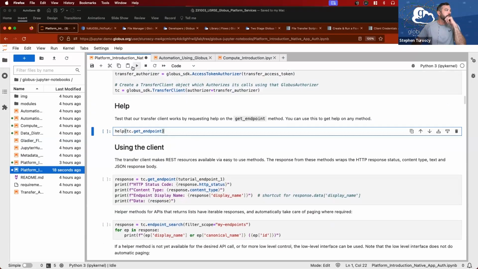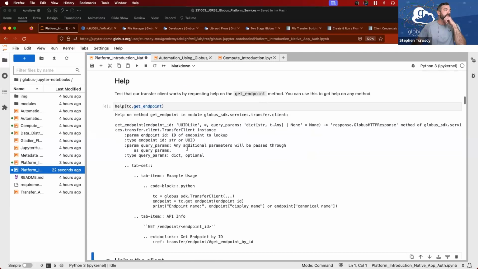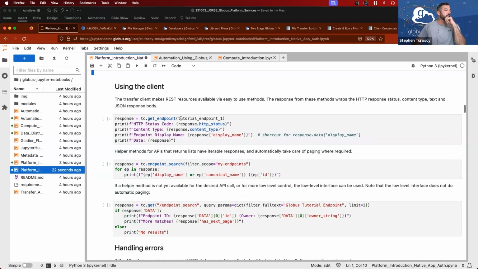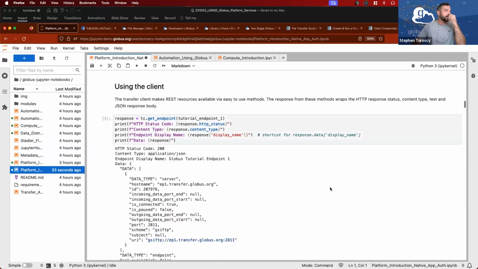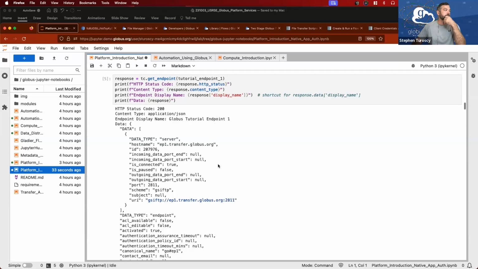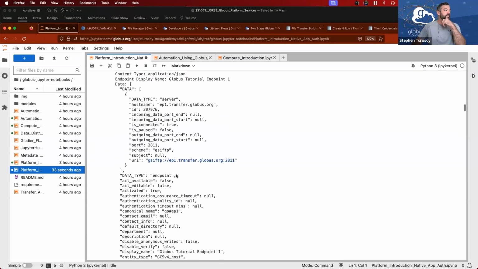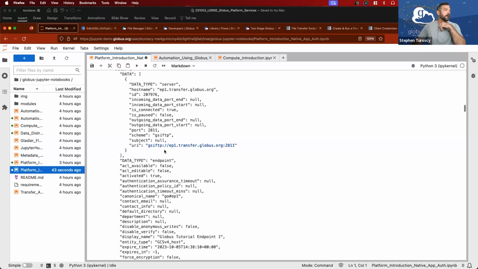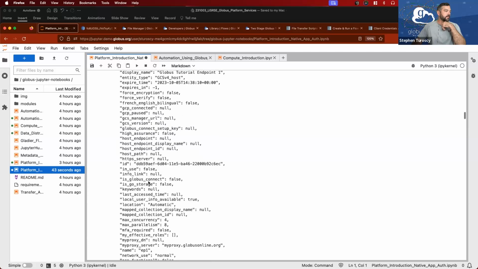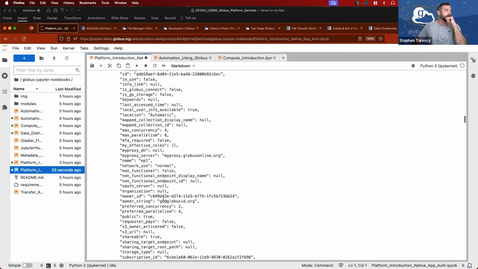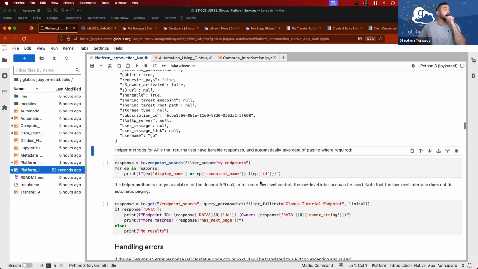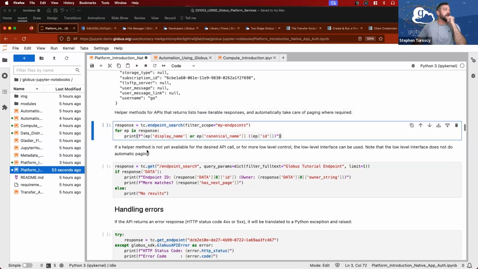This is just a little helper method. If you run this, you can see some basic things that are within this get endpoint function. I'm going to use this get endpoint and I'm going to display some information about it. So we have a 200 status code, which is nice. The content type is application JSON. And then the data within it is just some basic data about the endpoint itself, the URI, what scheme we're using, if there's any subject, host name, and so on and so forth. You can read through this if you like. There's a lot of information about the endpoint owner ID, the owner string, subscription ID, if there's a subscription associated with the endpoint. We can do an endpoint search once we have a TC client.